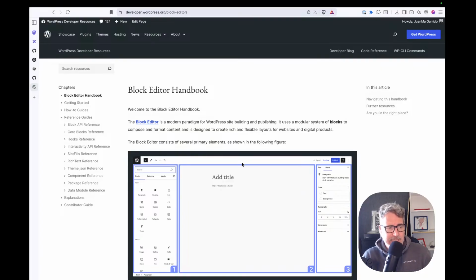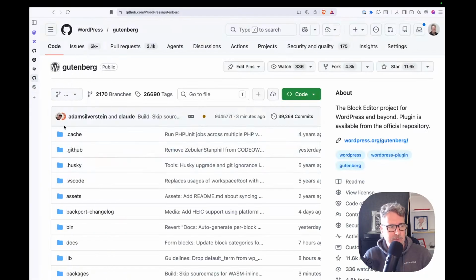Actually, this is a WordPress site, but the source content comes from the repository. So the documentation of the block editor handbook is tracked by GitHub.